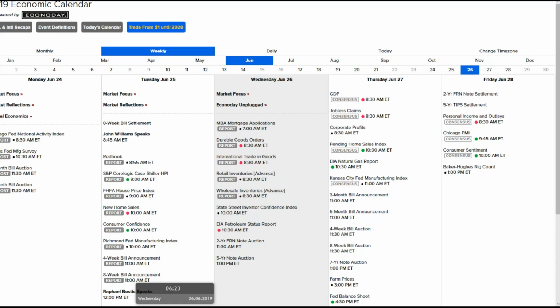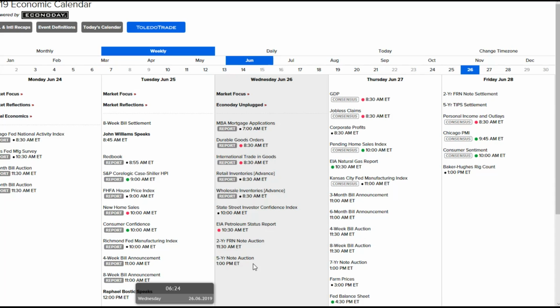Really quick look at the calendar. Today's Wednesday. We had durable goods come out. We had trade, some retail numbers, mortgage applications. Durable goods were down, trade was up, both bearish. We do have a 5-year note auction and a 2-year note auction, looks like 8 a.m. and then 10 a.m. Hopefully we are done by then.